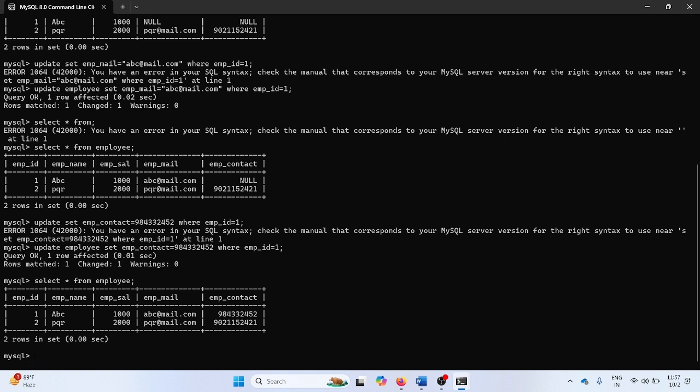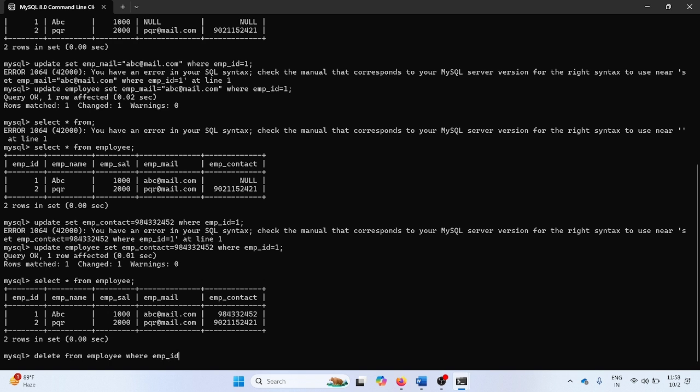After that we see how to delete specific data in this table by using the where clause. One more command is delete. Delete from the employee table where emp id.